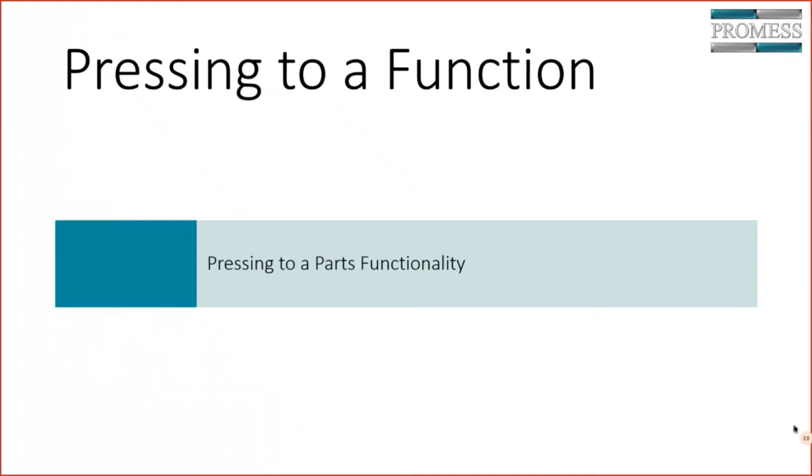Pressing to a function is more of a specialized move because you are not just pressing to a force or a position, but you're pressing the component to make it function properly. By not pressing the part enough, the part would be loose and could potentially fall apart during operation. Pressing the part too much could cause the part to seize up, becoming inoperable. So what you would want to do is test the functionality of the part while you are assembling it.